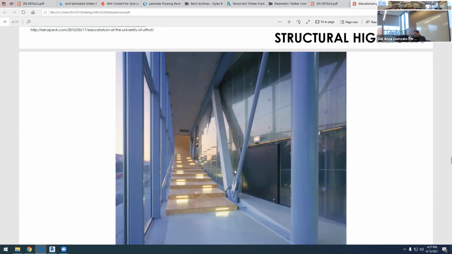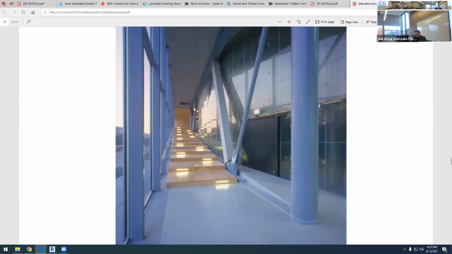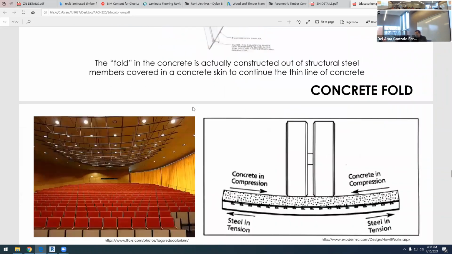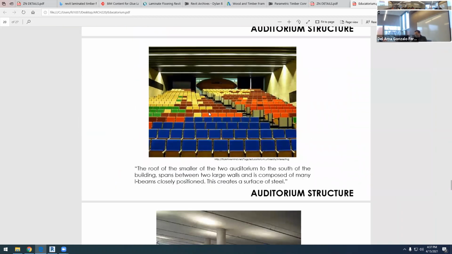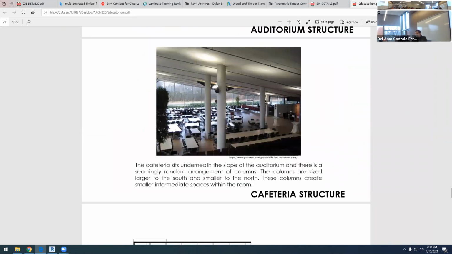And then we have a truss. This is another structural element. Okay, so this is a truss. We will explain trusses later. But this building has everything. So if you understand this building, you can understand 90% of structural elements or the curtain walls that we can have in different buildings.